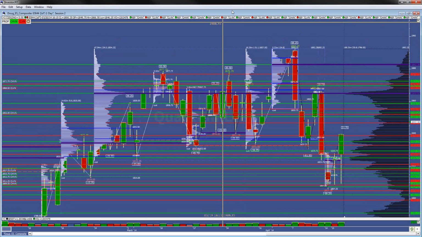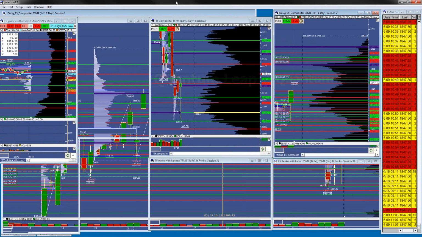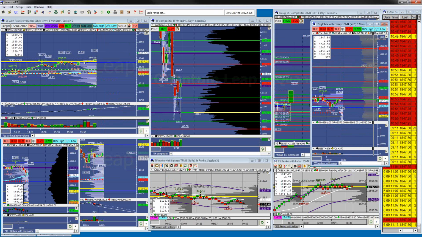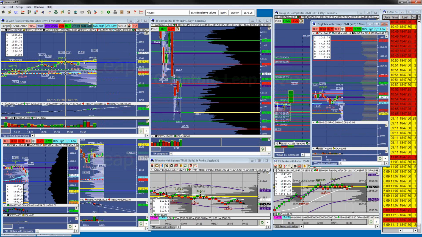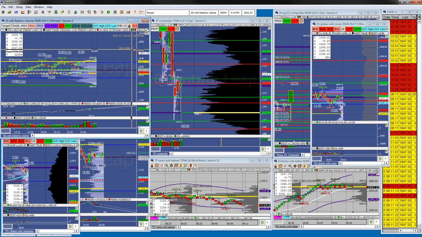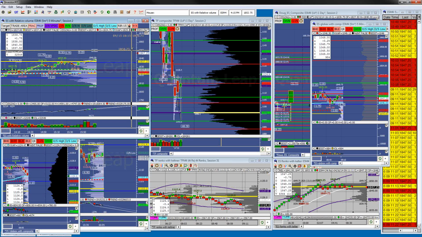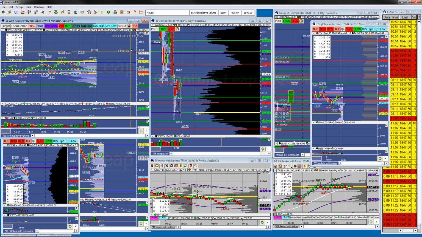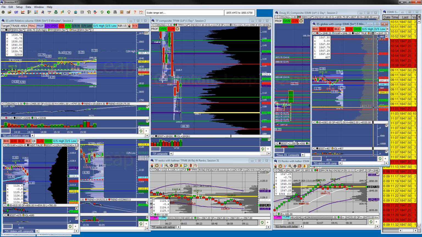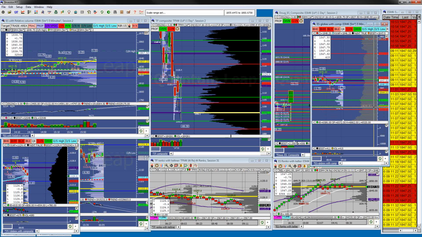So let's take a look at how this sets up for the day between our Globex and start moving our numbers over. Of course, our Globex high currently right now is 49.75. Come on, get there. And then our Globex low is down right at our close and right near the value area high at 39.75.